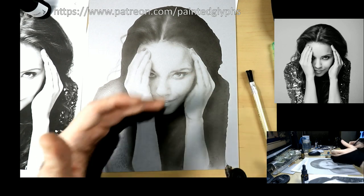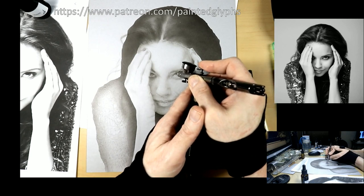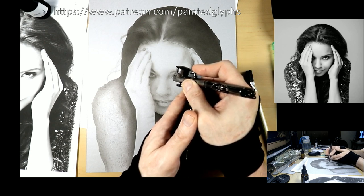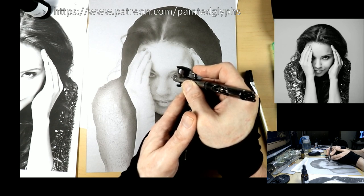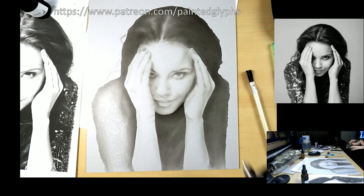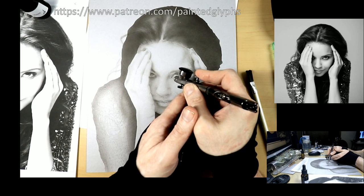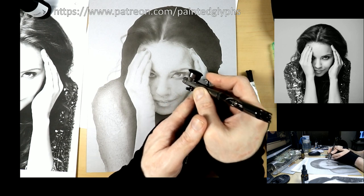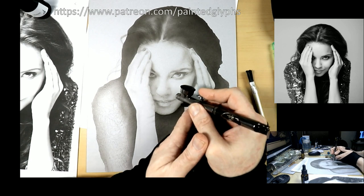Okay, so you see how I'm just developing those hands a little bit, slowly but surely. Do the corner of her eye. At this really low pressure, I don't have too much worries about spidering.